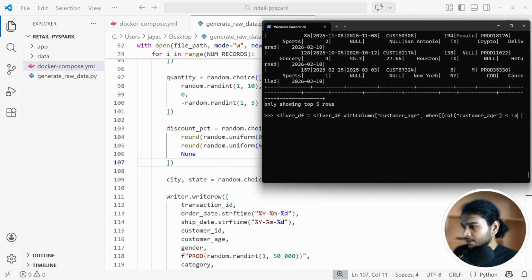Wait, let me just close this and then copy this one again and paste it here and say 100, comma, replace them with none values.